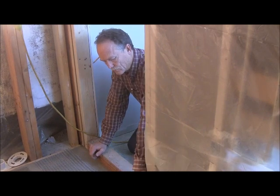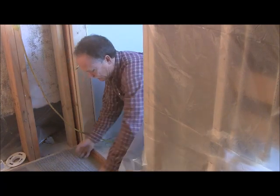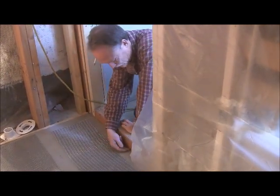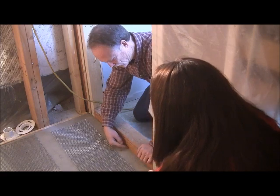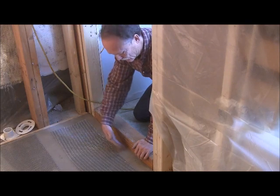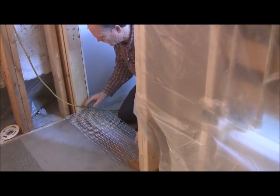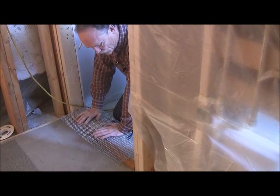All right, something else you're going to want to do before you put your liner in is form your form around your curb. So you're going to get a piece of lath, and you'll measure from the bottom up and over, and then you measure from here to here, over, and then back down. And you're going to just form it around it, and then of course your width. But remember, you're going to have board coming down before you actually put this in, so take that into consideration too. We're going to use quarter inch board on this inside wall, so keep that in mind too.